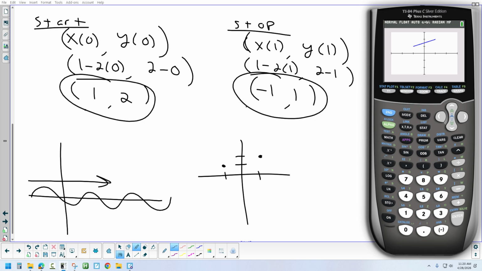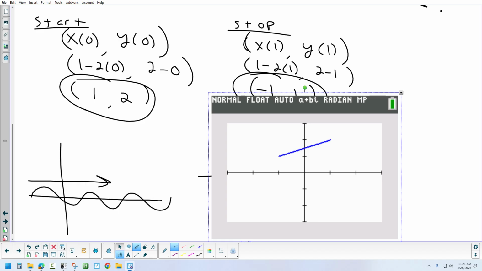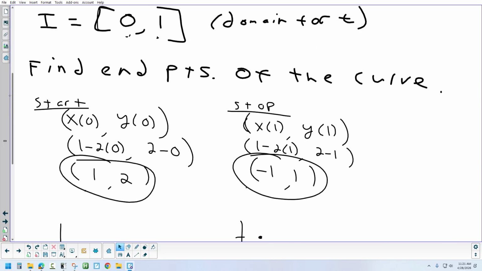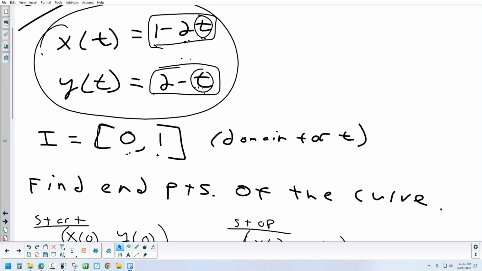So that is the simplest possible way you could connect those 2 points. That is a line segment. And let me save that graph. Any questions on that? Once you're looking at the picture, there is no way to tell where it started and stopped. I can't tell if it went right to left or left to right. The only way I could tell is if I watched it while it was doing it, or if you gave me the original formulas, I can figure it out.